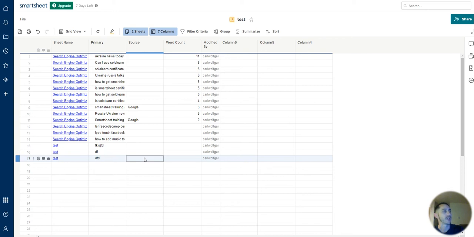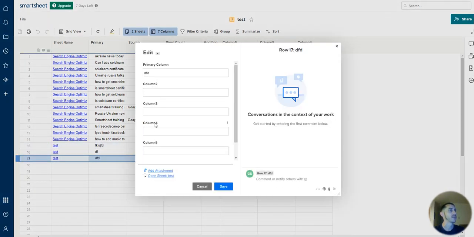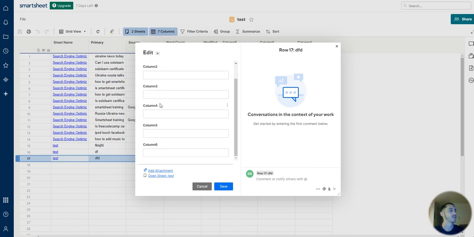So for this particular test under source, we can go, oh, you can't edit it. But this would be like a one-to-one type of relationship. But if we click on, let's see here, yeah, we can edit this, and then obviously you can mess with the column.